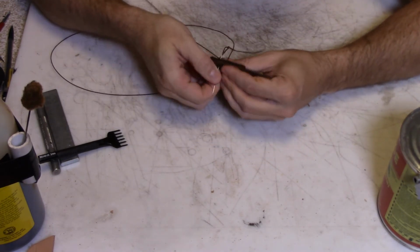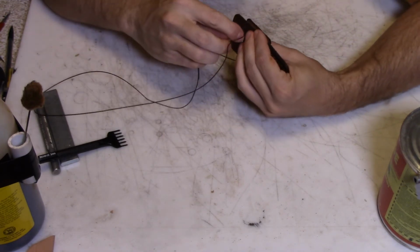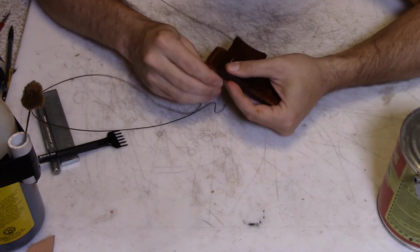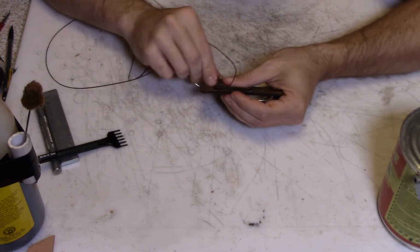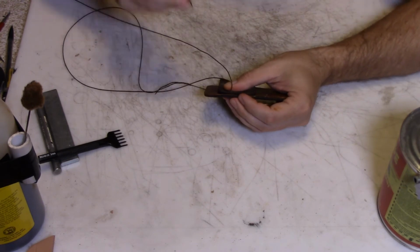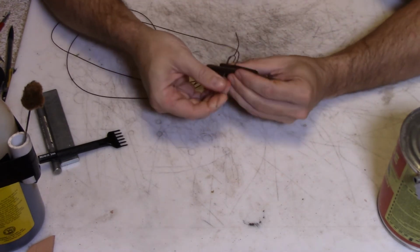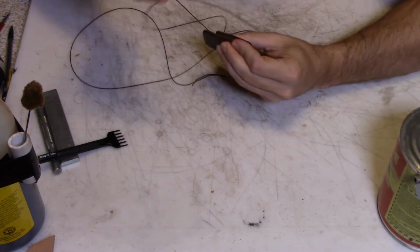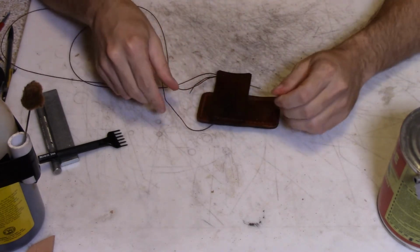There's a lot of ways this can be done, but this is the one I find easiest and works well for me. Other people don't like it. They'd prefer to have a stitching pony or something to hold the piece so they can work with both threads at the same time. It all kind of depends on what you get used to as you do some of it.